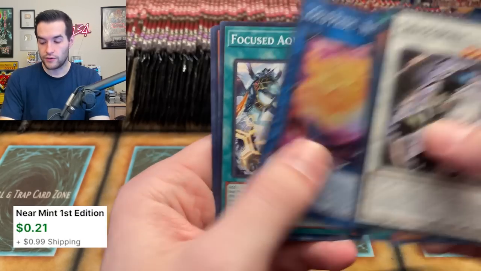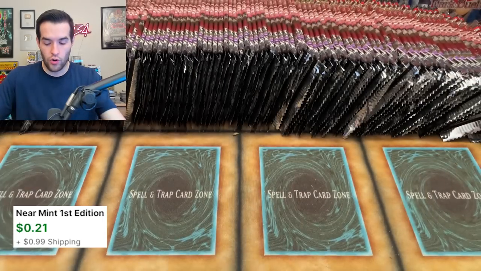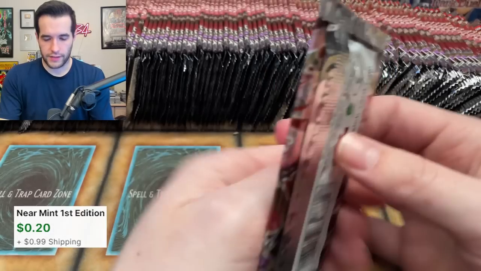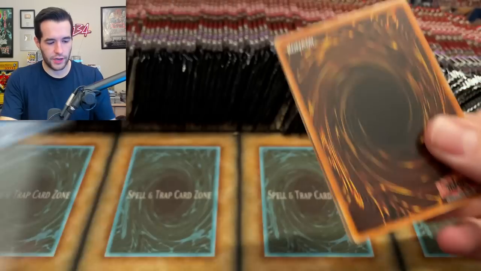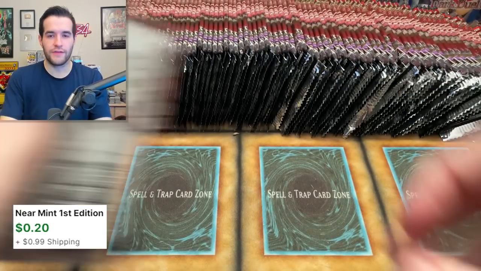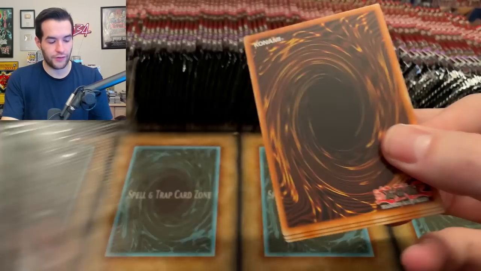Chaos Beast, Gold Pride. We got the Nitro Blaster, Photon Hypernova, Gold Pride. Start Your Engines, at it again. Okay, Photon Hypernova. Let's do Yofang. Can we get the Starlight we've been searching for? I mean, any Starlight. We're not even searching for a specific one right now. We're just looking for a Starlight.